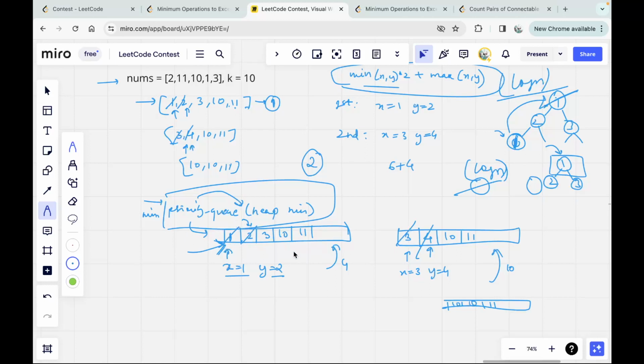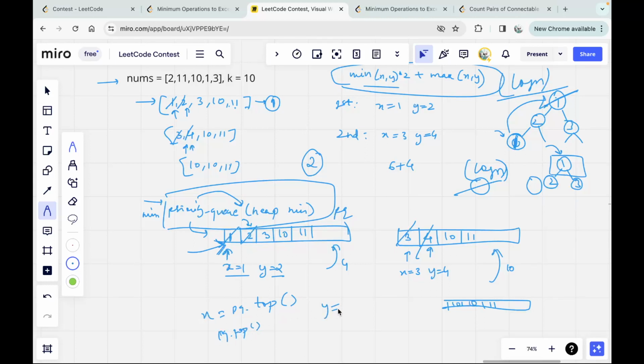After you make the priority queue, you have to iterate over this priority queue until it's empty. So you'll start iterating inside the priority queue and take the first element out. There is a top function, pq.top. Let's say our priority queue is called pq, inside of which you are putting the values. pq.top returns the front element of the priority queue, which is 1. So X will be this. Then simply pop this element from the priority queue.